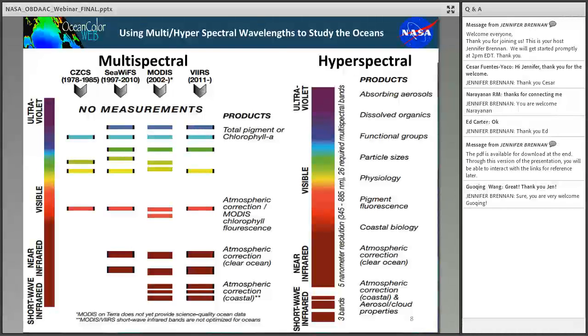Current ocean color missions are limited to a few wavelengths, however, called multispectral missions, and these allow us to differentiate between a few environmental substances. At the moment, we can see the marine algal phytoplankton in the ocean and can estimate the quantity of phytoplankton biomass. An analogy would be that we're seeing the whole forest or pasture of marine phytoplankton populations.